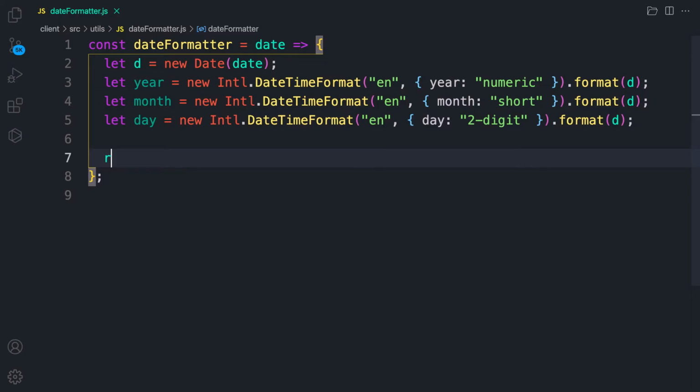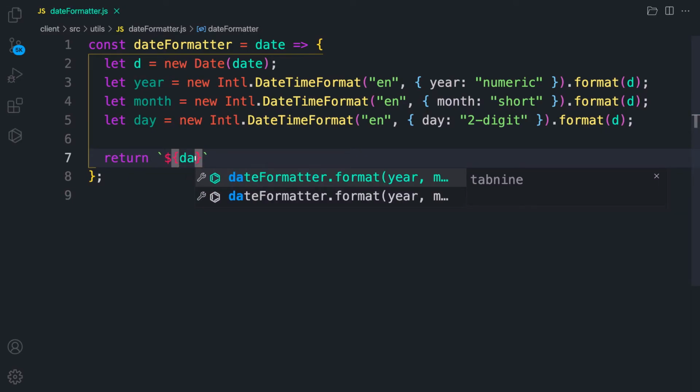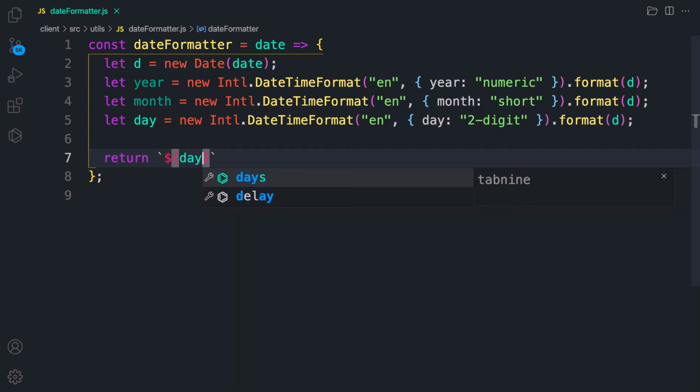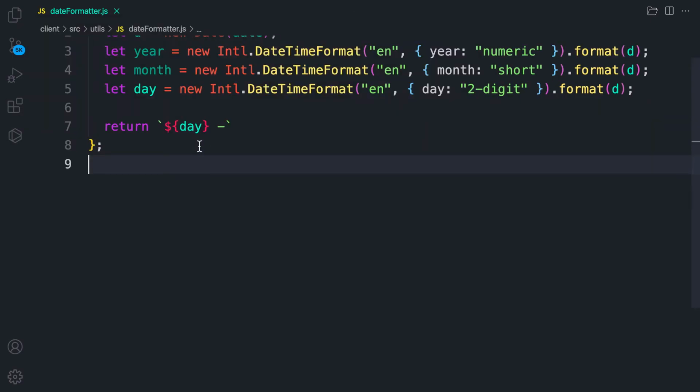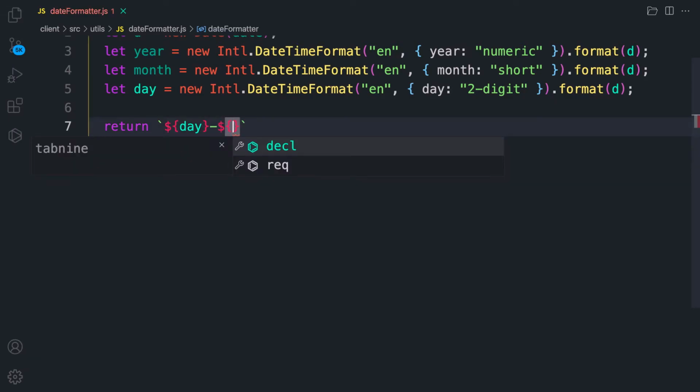And remember, return the formatted one. Then we inject some template literal dynamic values here, and you pass in our day, the first one, depending how you want to arrange it, and then space, some dash, and then pass in the month, okay.